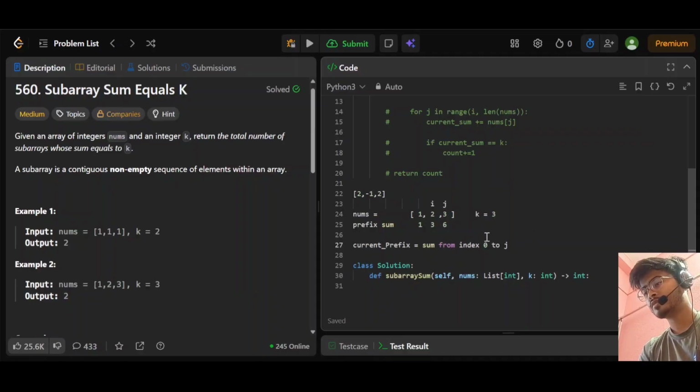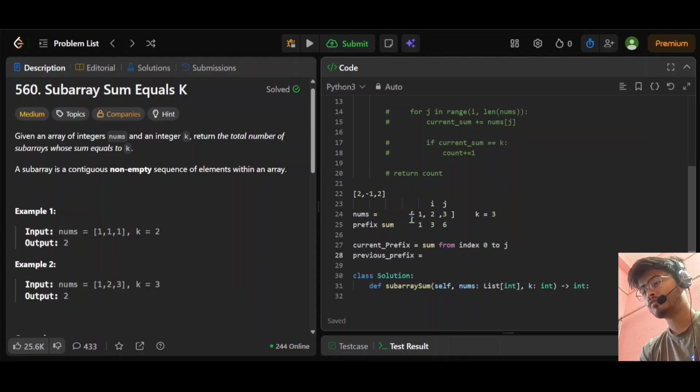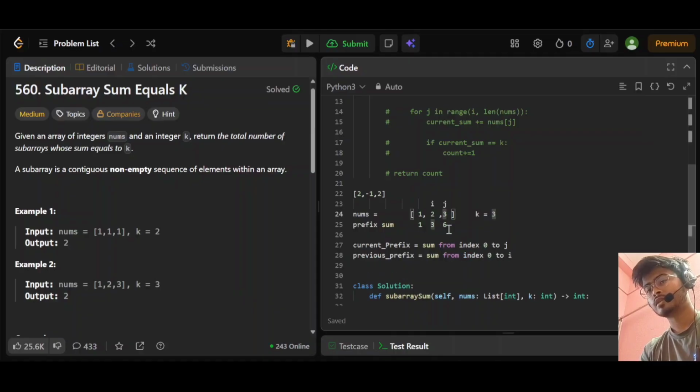So the current prefix sum is equal to 6, and the previous prefix is equal to the sum of index 0 to i. Then the subarray after i and up to j has sum 3, that is current prefix minus previous prefix.